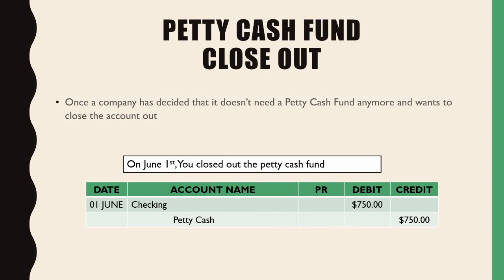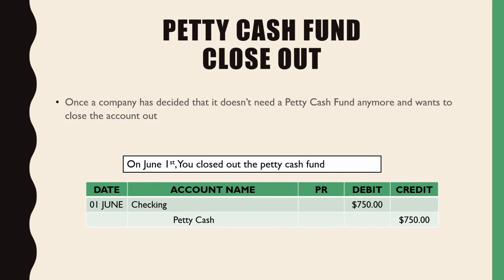Now, how do I close out the petty cash drawer? Right? Let's say you no longer need it anymore because you decide to get a business credit card, right? It's much easier. Okay? So when you do this, you need to close out your petty cash because this cash that's in a lockbox is just going to be laying around and you don't want that, right? Because you don't want anyone to one day rob your store, right? So in this case, how are you going to close it out? So let's say on June 1st, you decide to close out your petty cash drawer because you decide to get a business credit card, right?